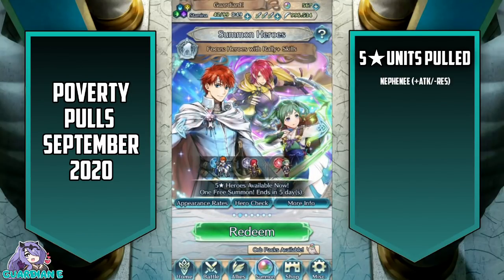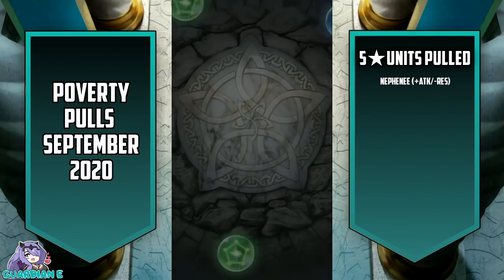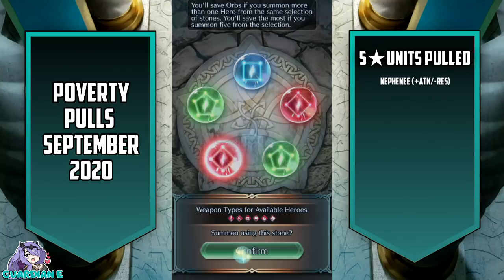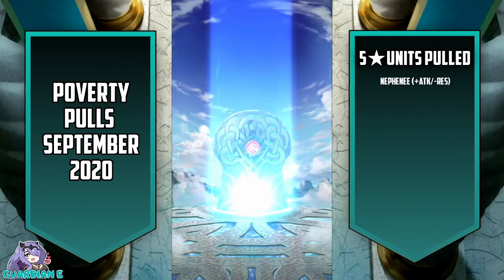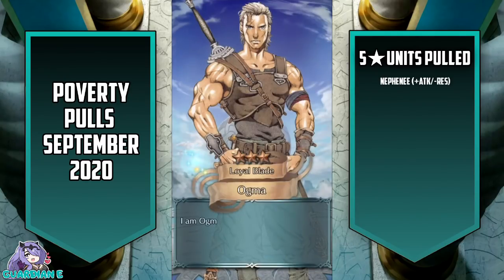Okay, alright. Heroes with Rally Plus skills. So, of these, I actually just don't have Midori, but I also wouldn't mind getting a Layla. So, any reds or colorless on the first circle, we will pull on. Alright, so 2 chances at Midori here. No chances at Layla, unfortunately. The Layla that I have is going to have to suffer. What is with these red 3-stars? We just keep... Ogma.